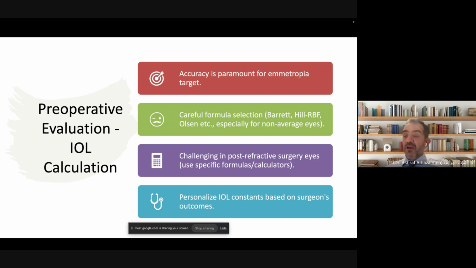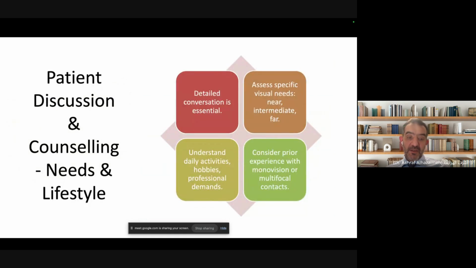One of the good websites that will serve you is the Ikarus IOL calculator, which will do the IOL calculation using different IOL formulas, and for different eyes, like post-refractive surgery or a patient with keratoconus. Evaluate, compare the results, and then choose what number you think is good for the patient.